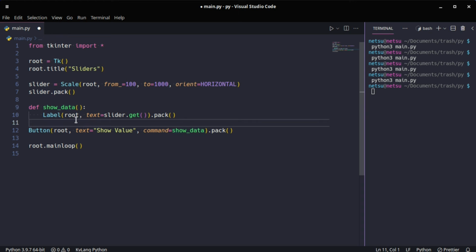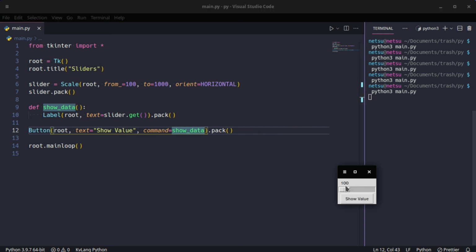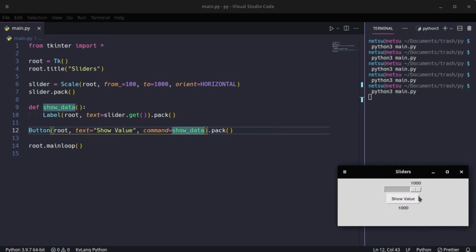This basically packs a label onto the screen so we can see what's inside of the slider, thanks to this .get method we have here. And we just have a button that calls that function whenever it's clicked. So if we run this, as you can see, now it starts at 100 and moves all the way up until 1000.